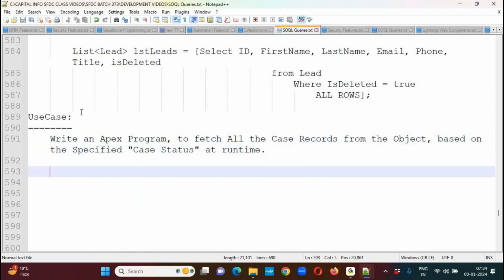So whatever case status we have supplied, based on that case status, I would like to fetch the corresponding case records from the case object.